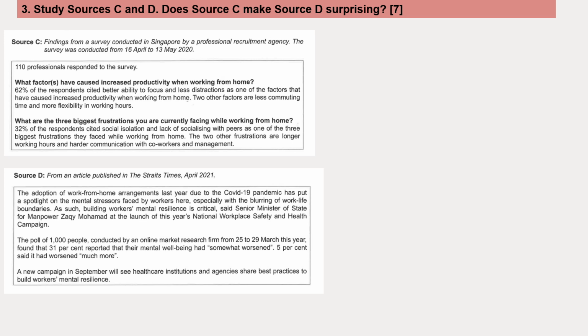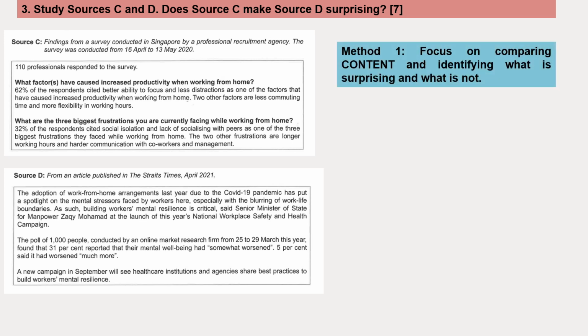Okay, for this next question, the hybrid question, I want you to be really careful because there are a few things that I want you to take note of. Okay, first being you need to read both sources C and sources D together. All right, and if you look very carefully at source C, it does show you a bit of positive aspect. At the same time, it does tell you about the negative aspect as well. Whereas if you read source D, it's just really about how the whole working from home arrangement during COVID-19 is actually quite negative. Okay, so there are a few methods.